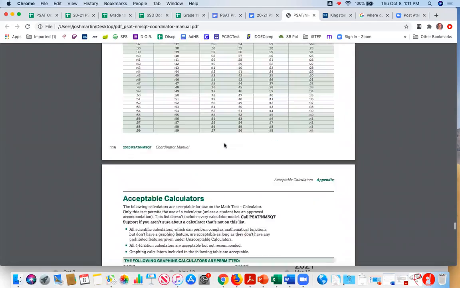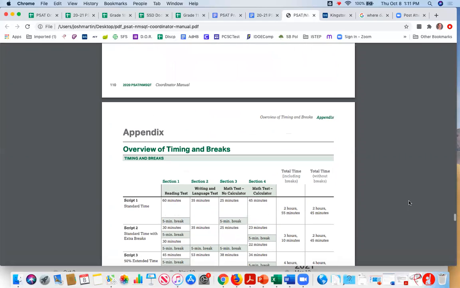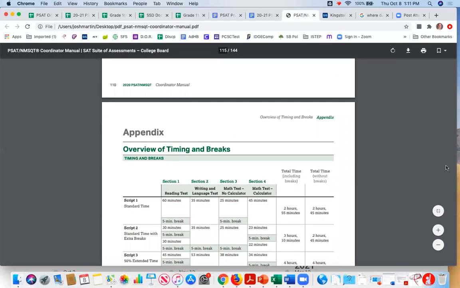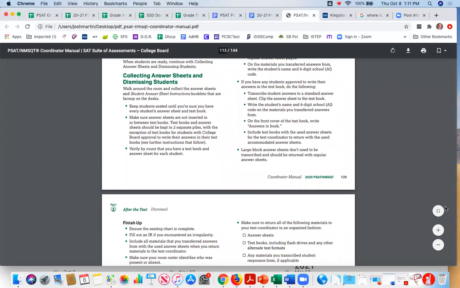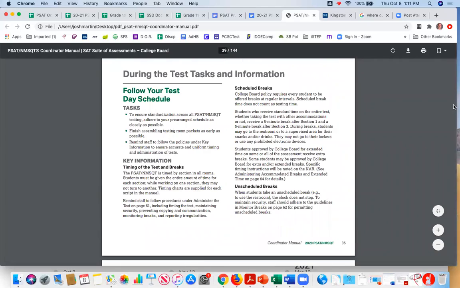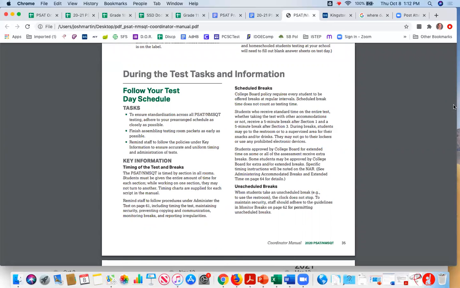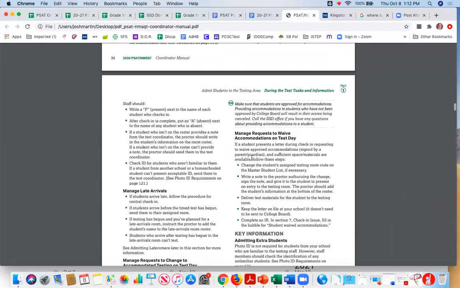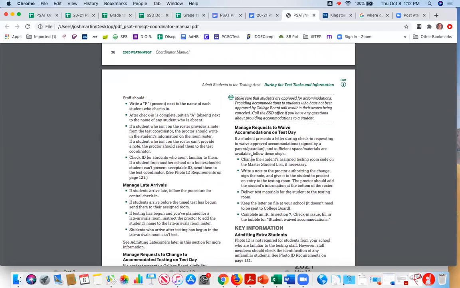So hopefully you're good on the scripts. The best thing to do is to please look at the script before the day of. It seems pretty easy, but if you're looking at them for the first time on the day of, it can get kind of stressful, and you're like, hey, which section do I read? So I tried to do a quick run-through with you right here. Hopefully that's helpful. If you've got any questions, let me know.